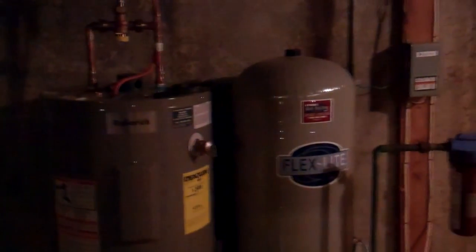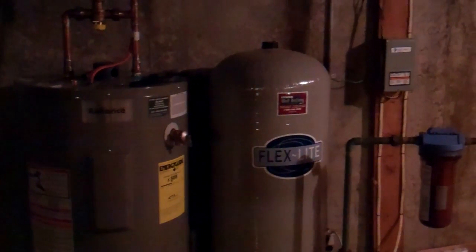So let's fix it. The first thing we've got to do is turn off the water supply. I'm down here in my basement. Every house is different with where their water shutoff is. I have a well. It's about 150 feet deep, and it's outside. It comes in that wall, and here's the line coming in.